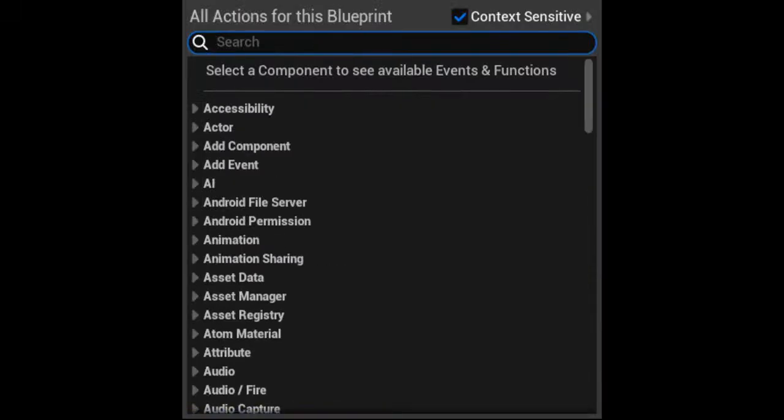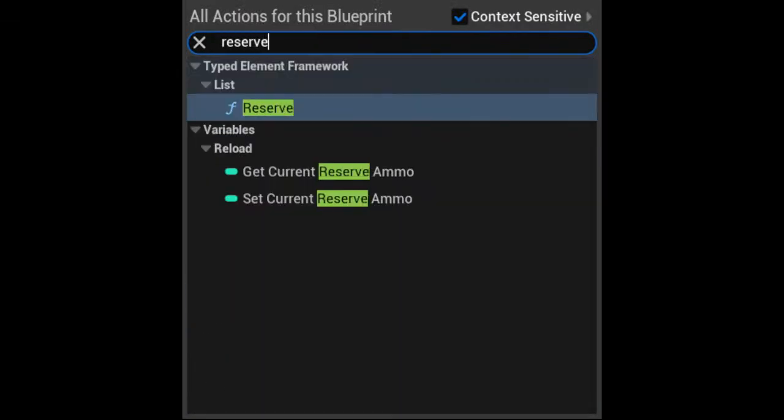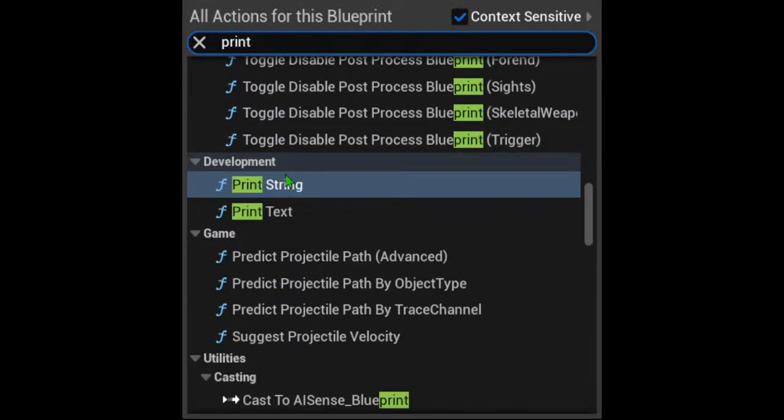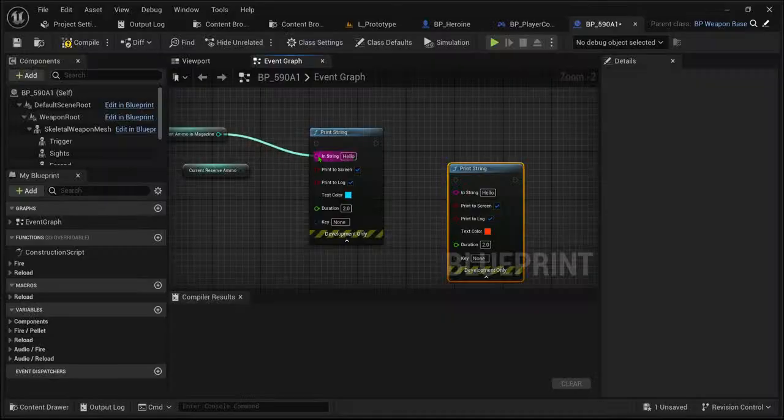Magazine and reserve. So we need strings and another text. One of them is going to be reddish. So current, fine.